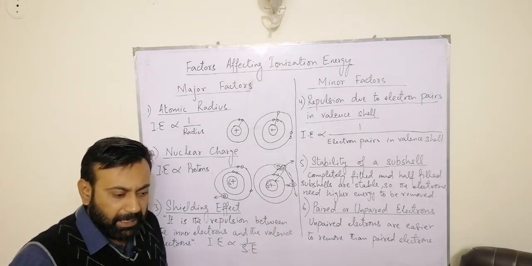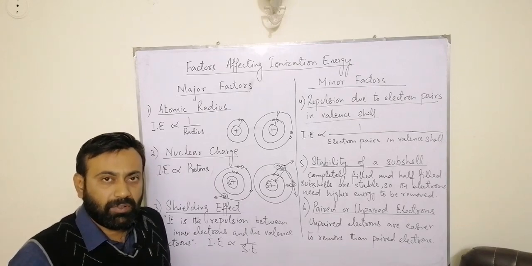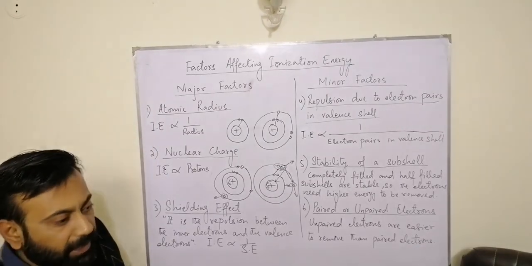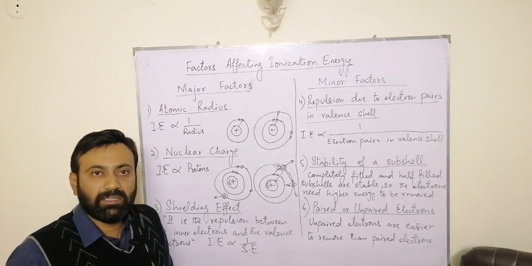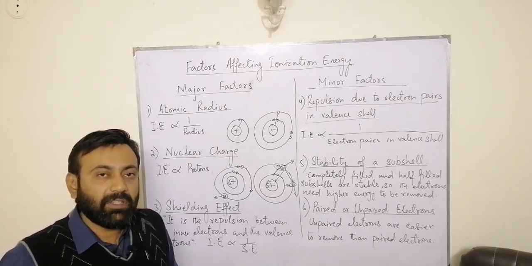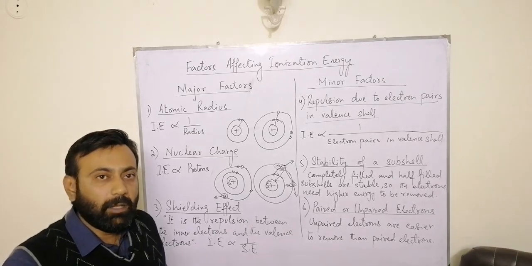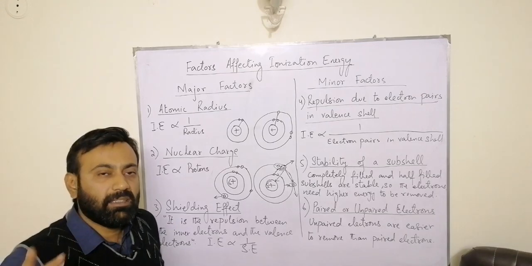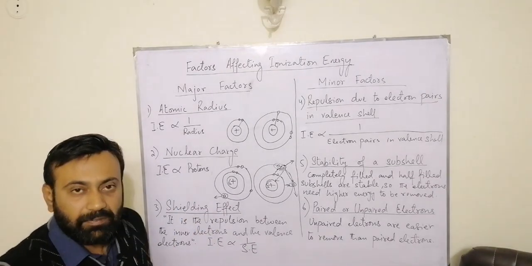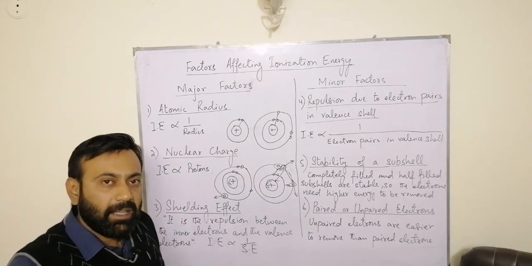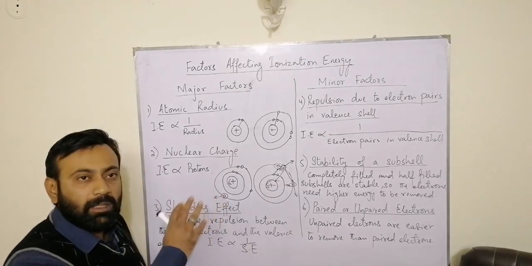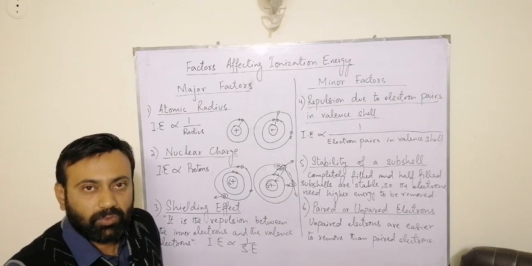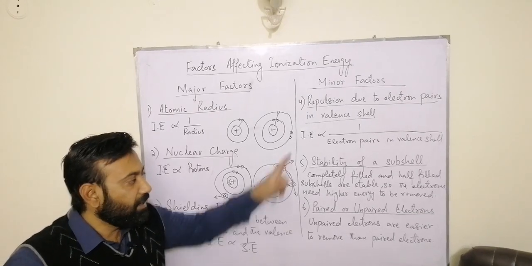Okay, now basically most of the explanations of trends of ionization energies are explainable through the major factors only. But in the trends of ionization energies, there are some exceptions. Whenever you see those exceptions, look for the reasons in minor factors, because major factors are still the same. But if there are more than one minor factors opposing that major factor, then there is a fair possibility that it may overcome the major factor and the trend is different in that particular situation. So for the exceptions, you will find the answers in these.